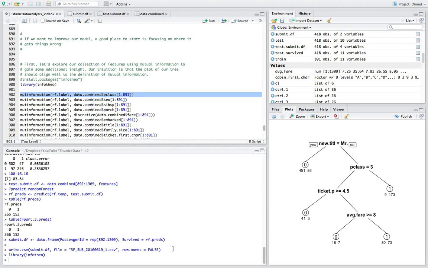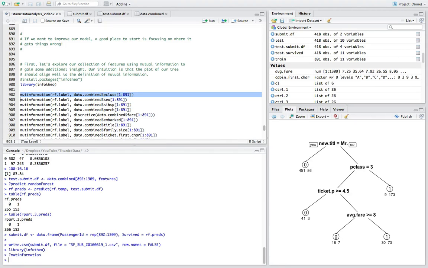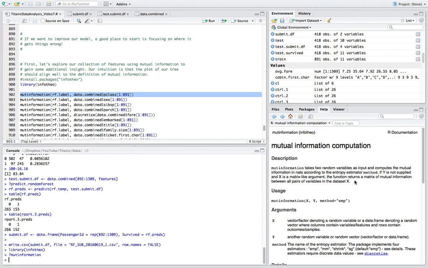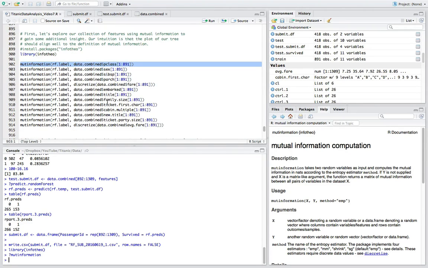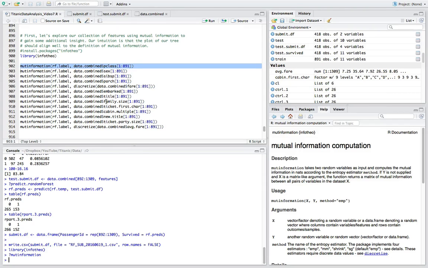Okay, so what we've got here is a function called mutinfo, which stands for mutual information, and of course use the help system, and it'll talk about it. Now, what we're trying to do here is just to get some sort of sense of mutual information.